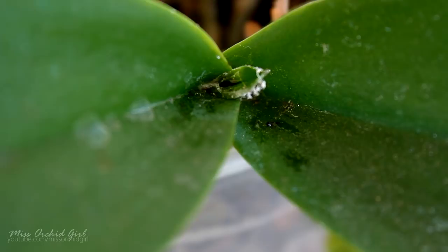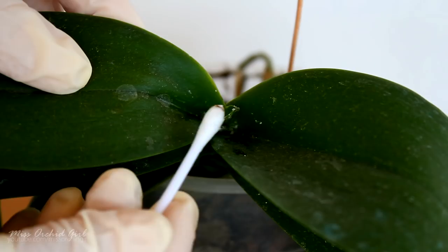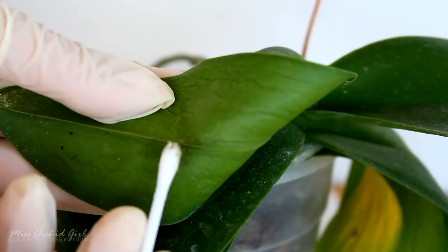First of all, I want to remove some of those mealybugs. I'm gonna use a cotton swab soaked in alcohol, and then I'm gonna go in the crown and in between the leaves and try to gather as many mealybugs as I can see. If you don't know what mealybugs look like, well, they're actually quite cute. They are white and kind of fuzzy, but trust me when I tell you they're deadly. They usually hide in the crown, in between the leaves, but also on the back of the leaves. If an orchid has a flower spike or flowers, they prefer to hide in the sheaths and in the flowers.